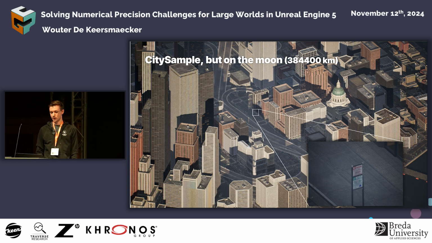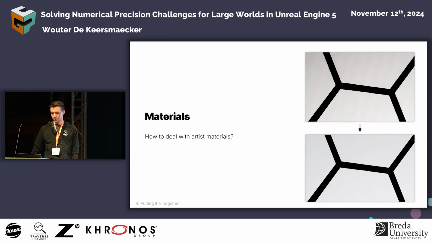There's also an interesting note about materials, which will be the final topic before I let you get dinner. This is really the last major problem. How do we deal with materials that were altered by artists, by users, not only within Epic, but also by licensees? We really have years and years of assets out there, and we can't just break all of them.